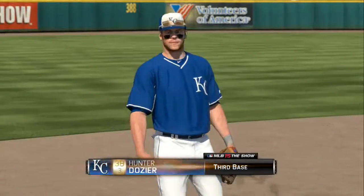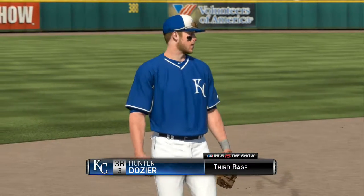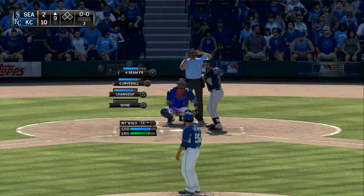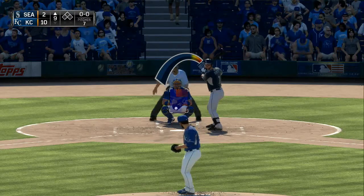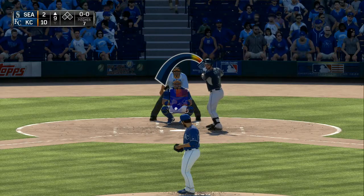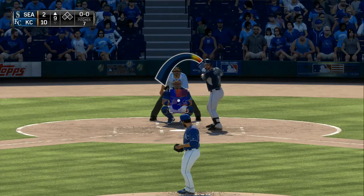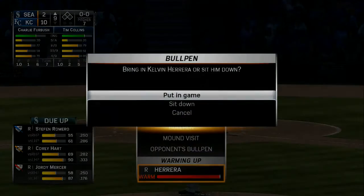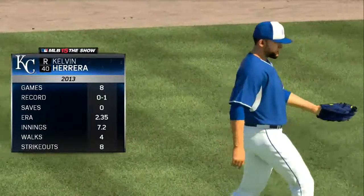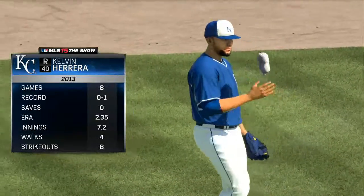Hunter Dozier will also enter as he takes over at third base. Now playing third base, number 3, Hunter Dozier. Now he'll step off. Kelvin Herrera will come in now working with a huge lead, so he'll just look to get some work in here.